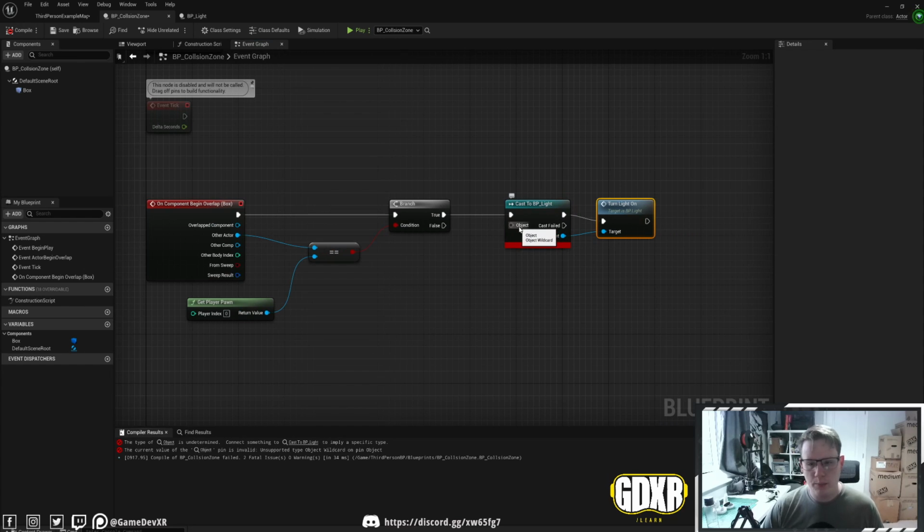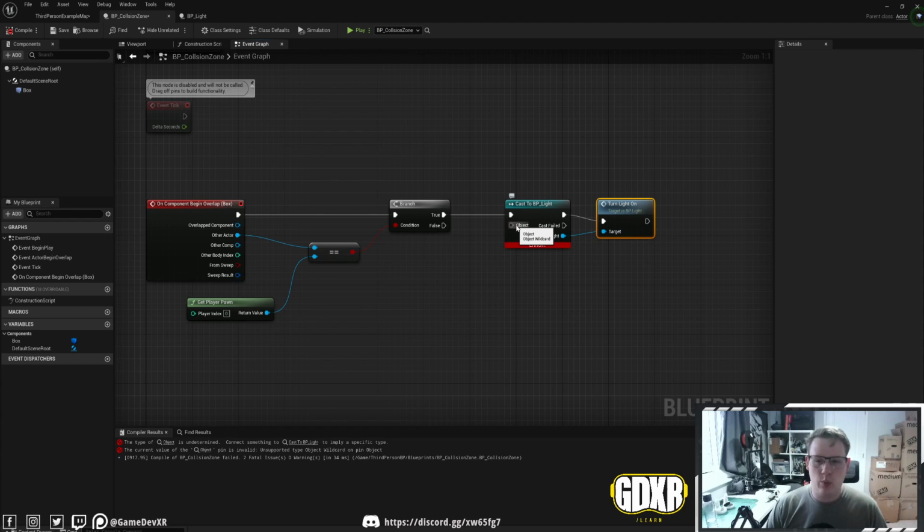The thing is, we need an object, and this object wildcard is probably the most confusing thing about cast nodes, especially for those just starting out. And the idea is, what do you use as your object wildcard? That's pretty much the only description that we get. When I got started, this was probably the most confusing thing about blueprints, that I just couldn't wrap my head around until I actually sat down and thought about how these work.